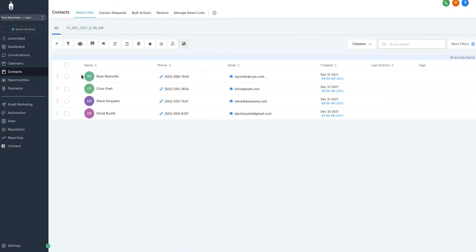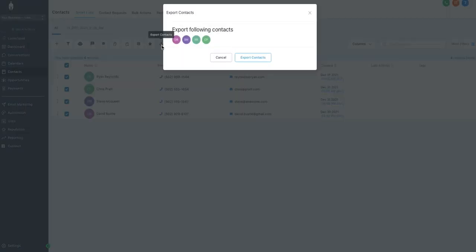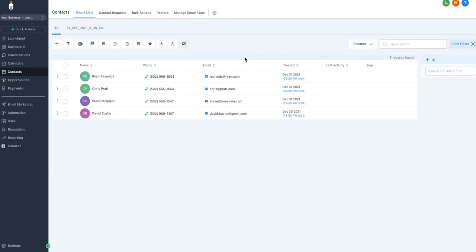Well, what you want to do is select the records you want to export. You can click this little icon right here to select them. You can also do a search and find all the people you want, then click select all, and then click this handy export contacts button. When you click that, it's going to show you how many contacts we're exporting, and you just click export contacts. That will download a file right here that allows you to export the data. So that's how you import and export the data.